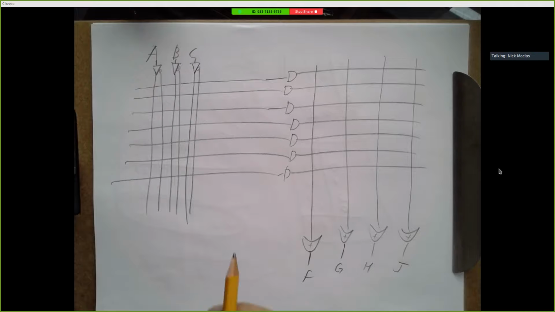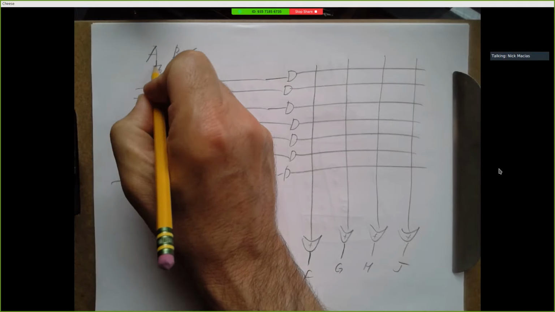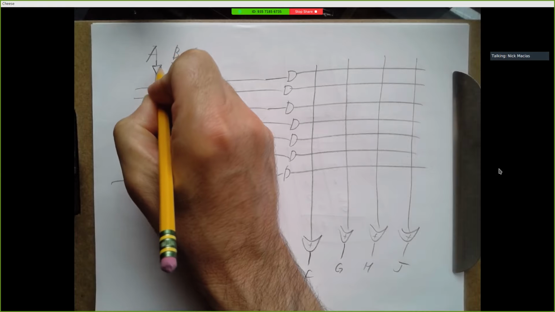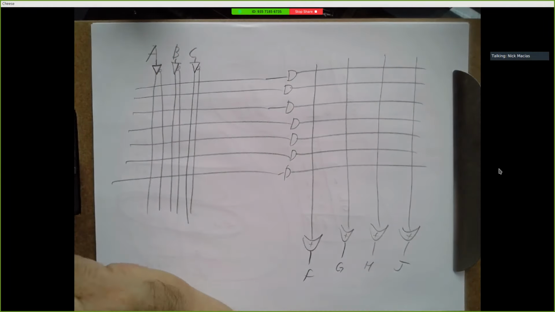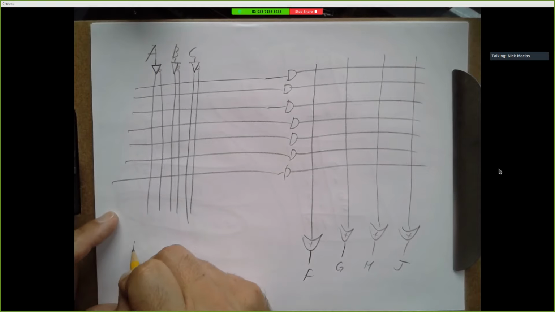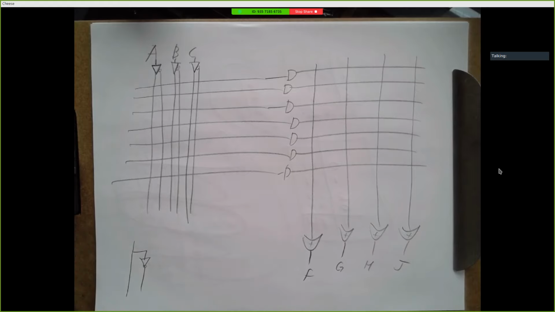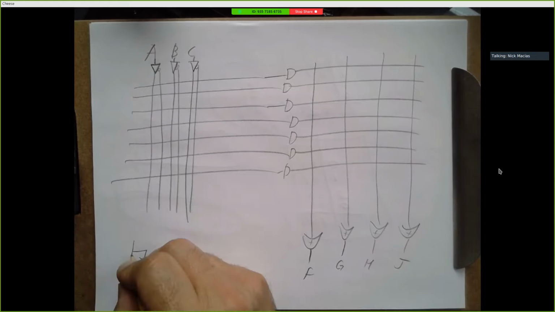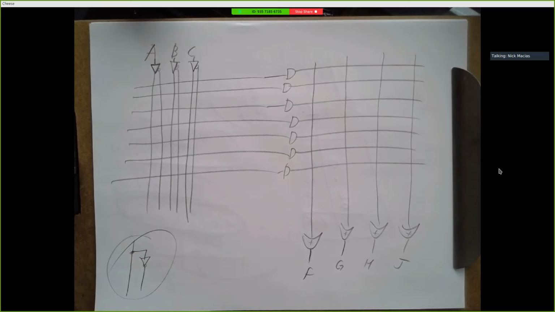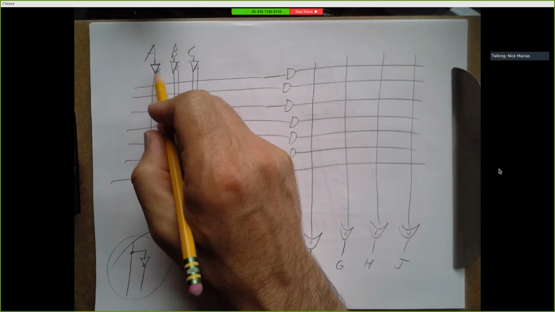And so the idea is this symbol here, which is not a valid logic symbol for wiring diagrams, but we can use it in fuse maps, okay? It's a shorthand for, here's a wire coming down and here's an inverter going like that, okay? If you're drawing this yourself in a wiring diagram, do that, okay? But for a fuse map, and a fuse map only, we're allowed to use this shorthand notation.